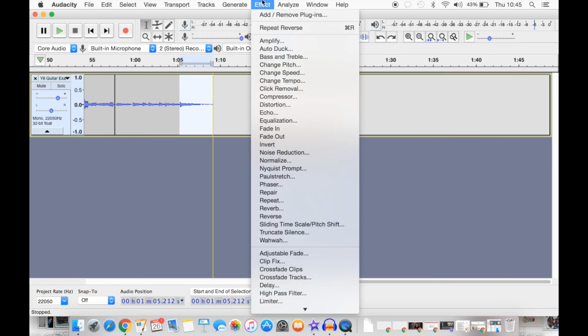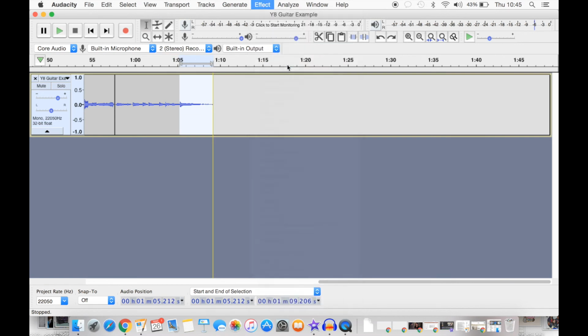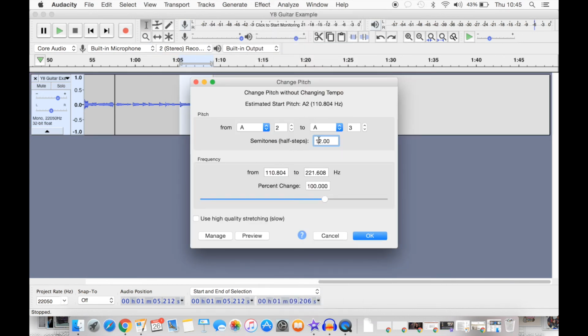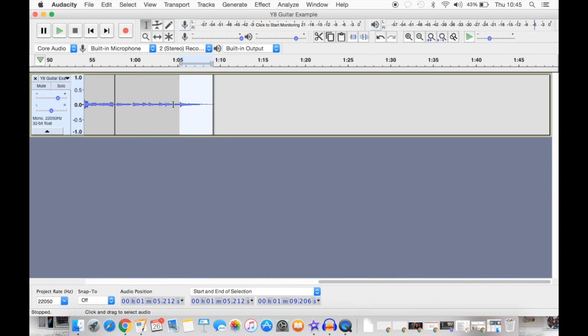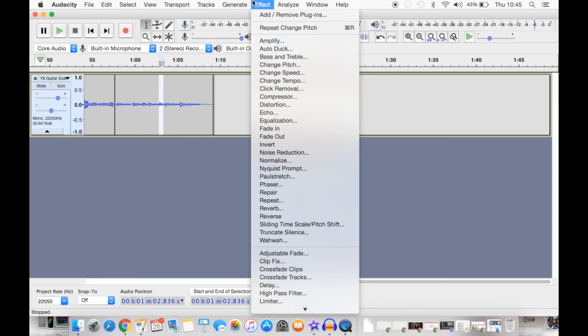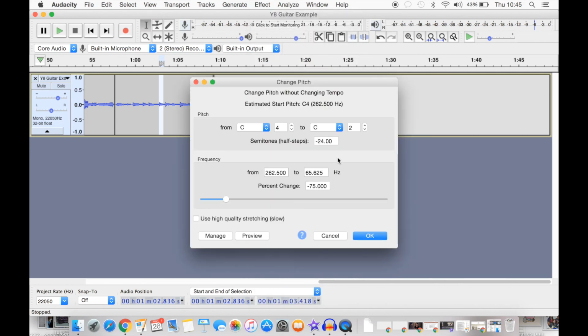I'm going to select that last bit, and I am going to change the pitch of some of the individual notes and see whether I can do what's called octave displacement. So where you take your usual melody, but then one note each you put either up or down an octave or two, which makes it a little bit more interesting.